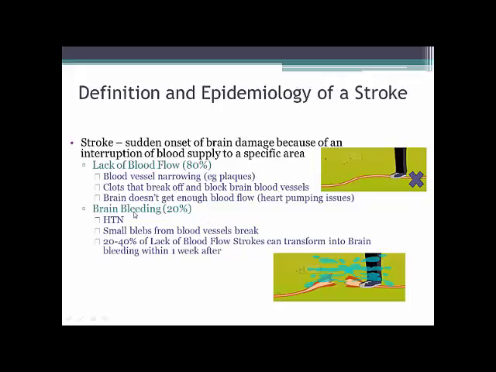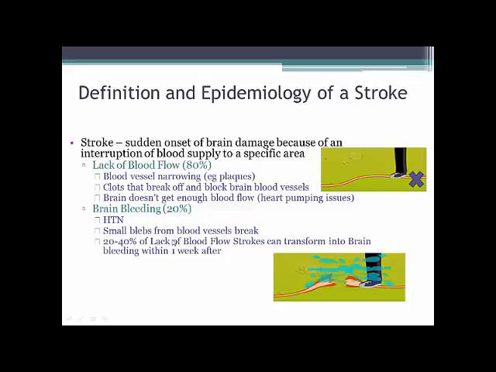20% of strokes are due to brain bleeds, as we talked about here, where the pressure increases to a certain high point to where this area of the blood vessel bursts and causes bleeding in the brain, and a lack of blood flow to the adjacent part after the insult to the blood vessel. So the causes of these are basically having high blood pressure or hypertension, small blebs from blood vessels that break off, and some of these can be even genetic in nature.